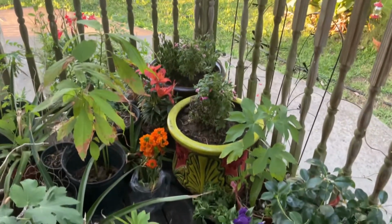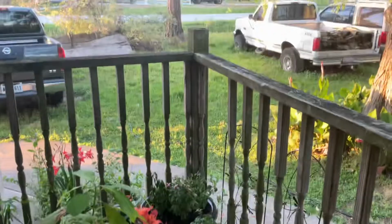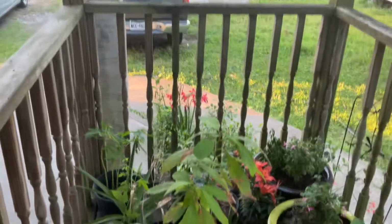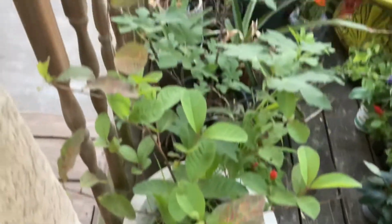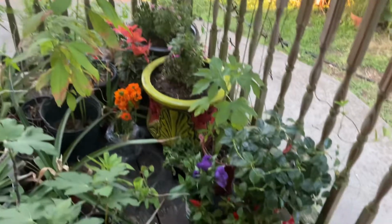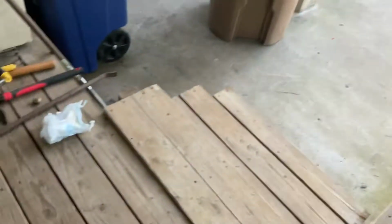So those are going to go right there in the corner where the hummingbirds can come up, where we always set a water feeder right there above them. And then we have all the pretty flowers all around for my pretty hummingbirds. We moved all the fruit trees on this side so we can make sure that the hummingbirds could get to the pretty colored flowers on that side until we can get them all planted in the ground.